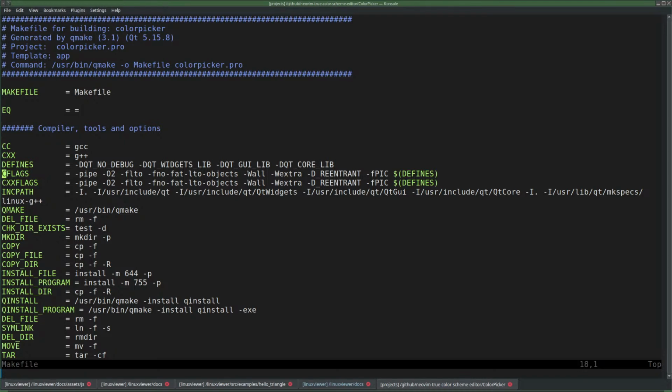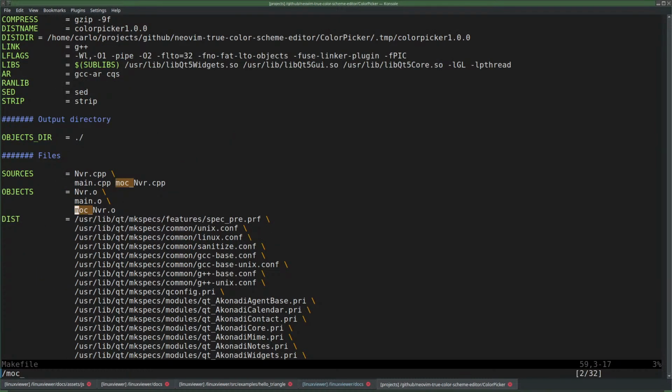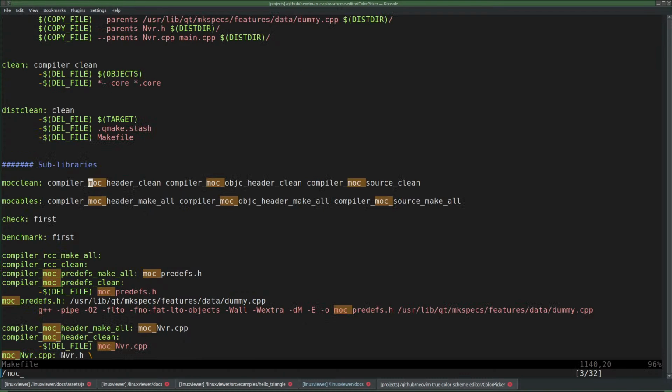Oh, QMake has been upgraded. But it's a generated file then, isn't it? Mock NVR. Compiler mock header clean. Mock clean. Let's run that. Oh yeah, it is a generated file.